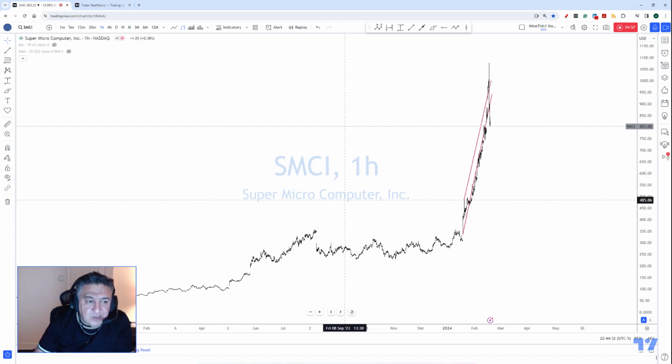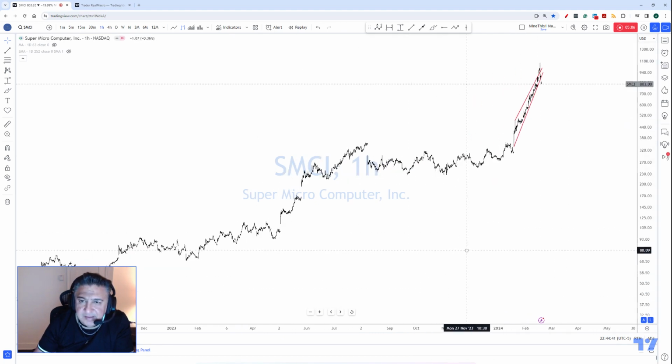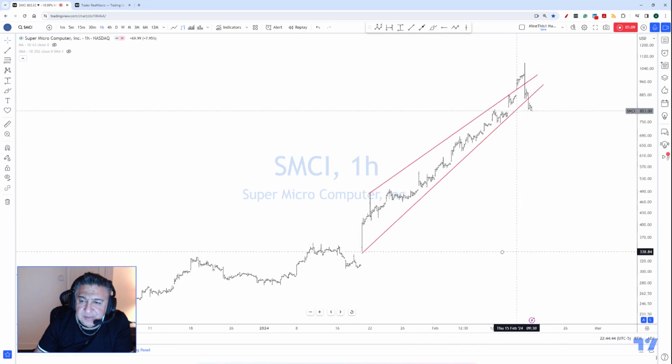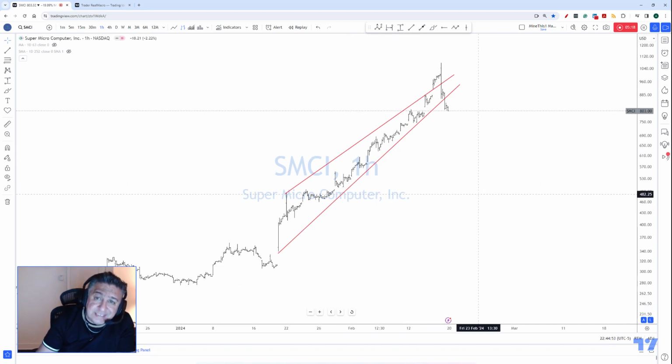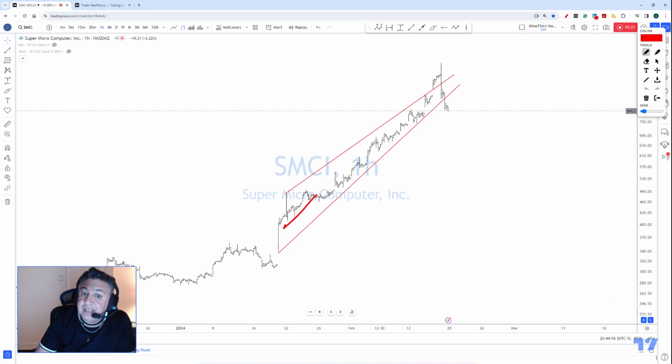All right. So let's talk about what could happen here with Super Micro, whatever it is. There's more to this chart than I'm going to talk about, but I do want you to understand what tight, tight, tight, down means. It's very important, because you're going to see it a lot. If you understand it, if you look for it, you're going to see it a lot in your career, in your lifetime. Most of you guys are young, so you're going to see a lot more than I will.